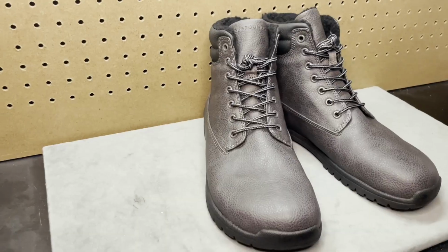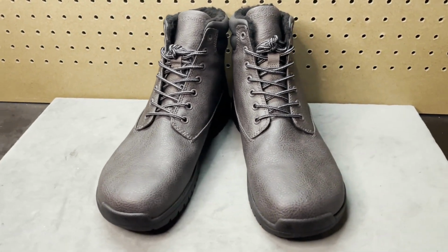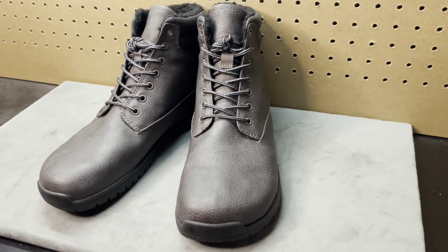I'm going to kick things off by talking about price, and the price difference between these, in my opinion, isn't very substantial. It's only $26, but marketing shows that when you're looking at numbers, obviously the lower one is going to appeal to you. That lower number being $159 for the Patrol Winter from FeelGrounds. And as far as the quality boots go that we've worked with, when it comes to price point, this is on the lower end of the scale.